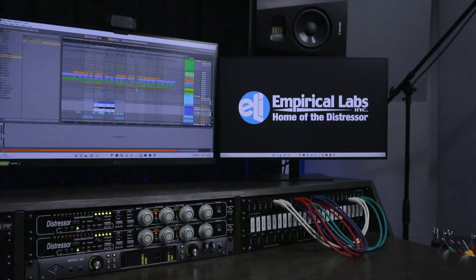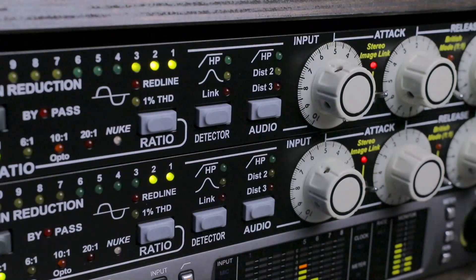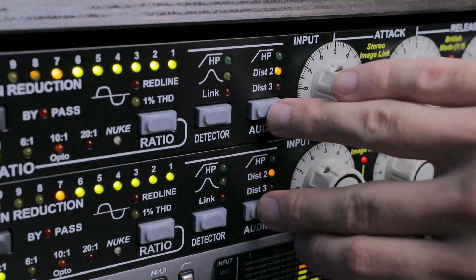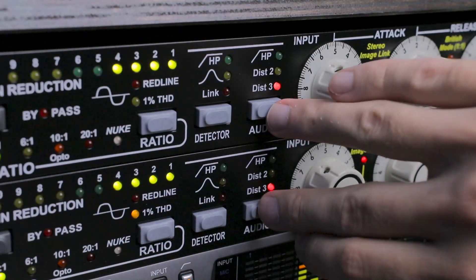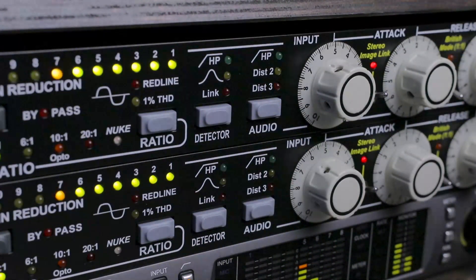The Distressor is also measurably quieter than that vintage gear. Its ability to warm up the cold and brittle tone of digital gear during the early days of digital production is something else that led to its widespread success. It has different distortion modes to choose from that apply tape-style saturation that's usually quite subtle and pleasant. Digital gear has come a long way so it's not always necessary to use saturation now, but these distortion modes are a great way to add a little flavor to vocals, synthesizers, guitars, bass, and drums.